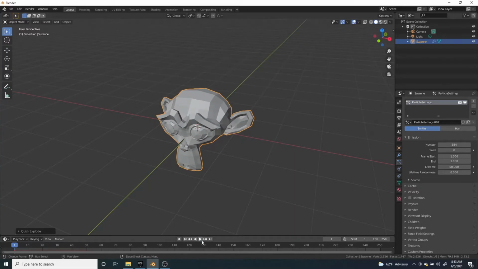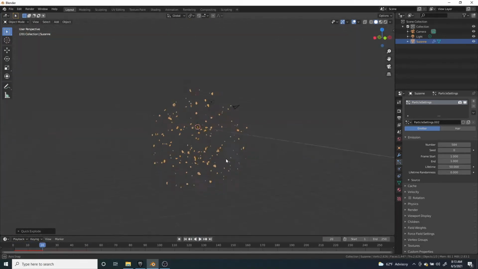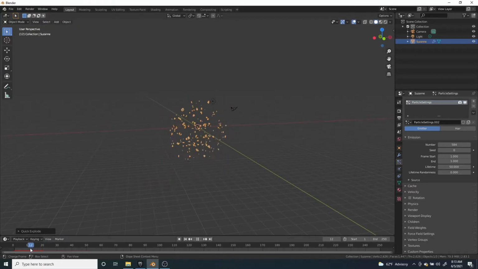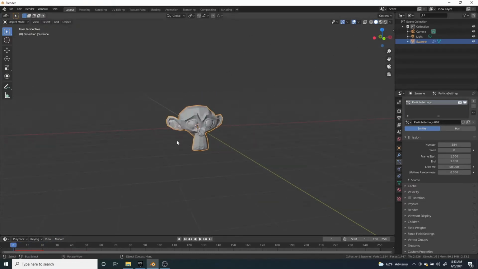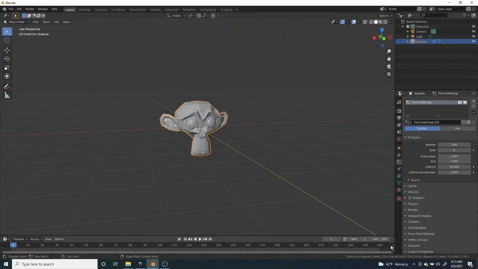And if I play it in the editor, it'll explode. It explodes with a lot of outward velocity.